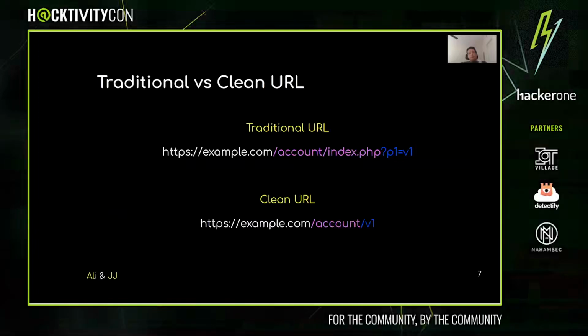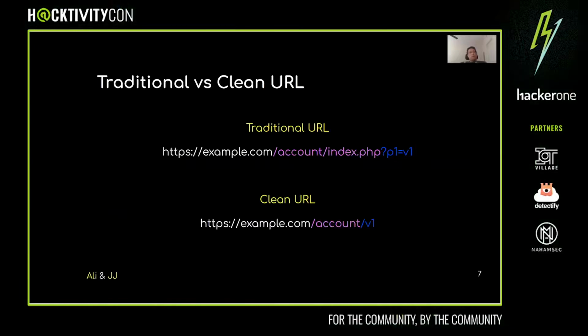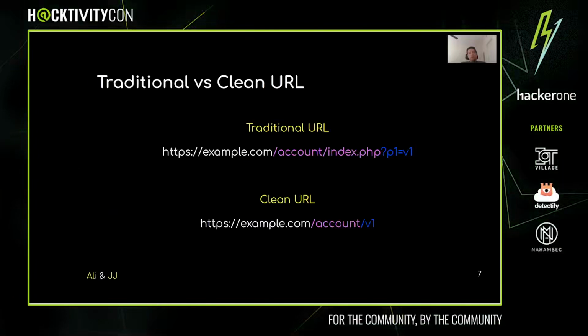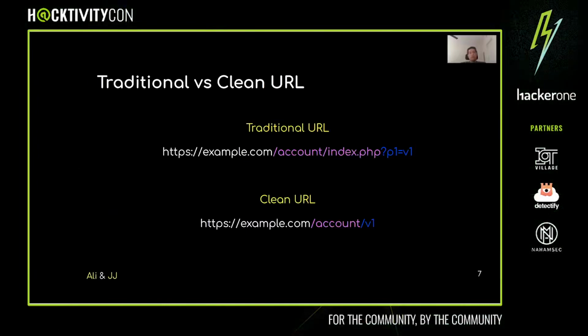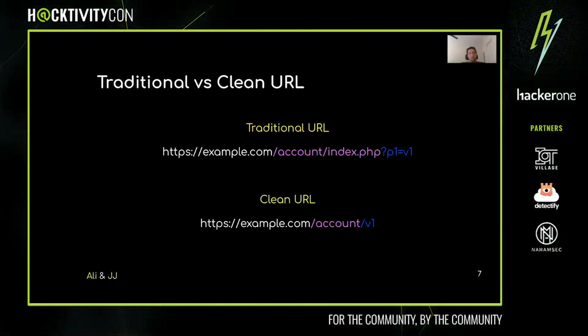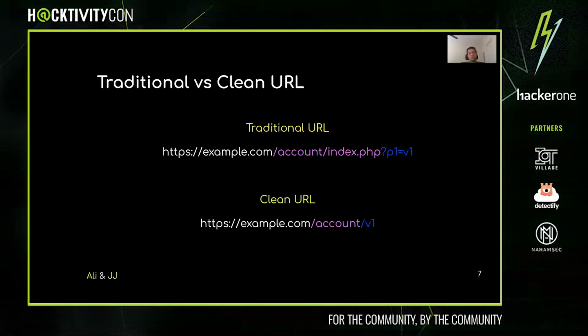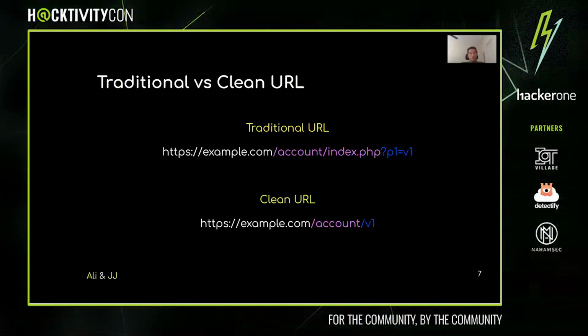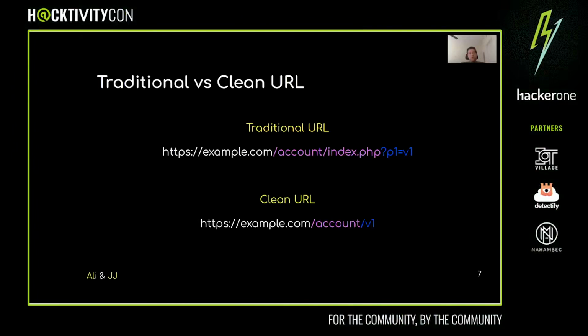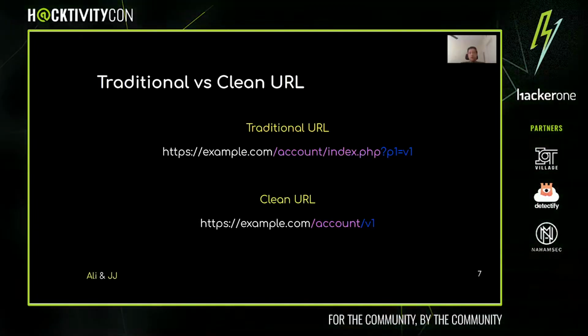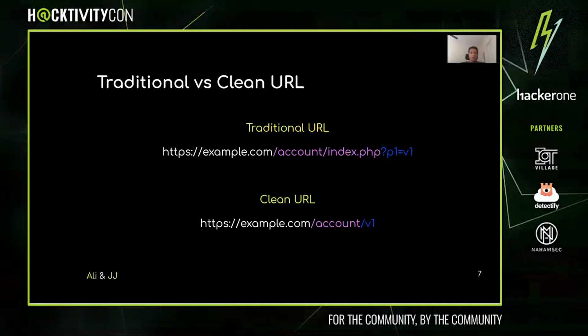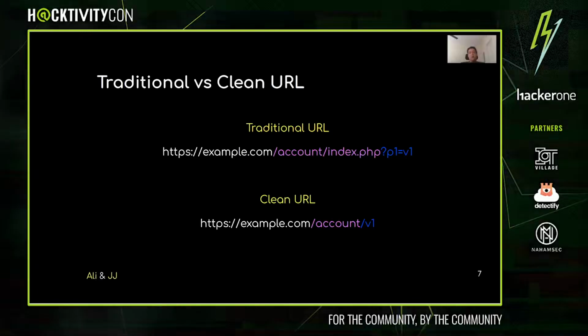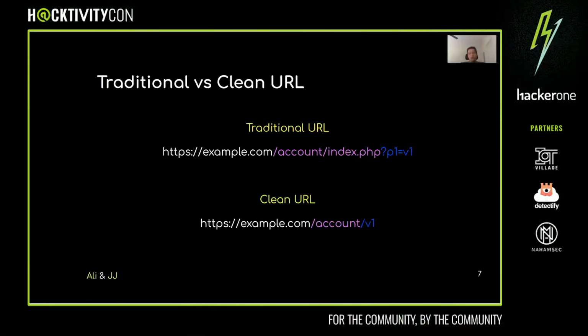Traditionally, URLs reference web resources by directly mapping them to the web server's file system structure. As you can see, for example, example.com/account/index.php exactly represents the same web server file system structure, with account as a directory and index.php as a file. But besides the traditional URL, web servers introduce URL rewriting, an abstraction mechanism to implement advanced application routing structures. There are tons of benefits, such as search engine optimization and others.